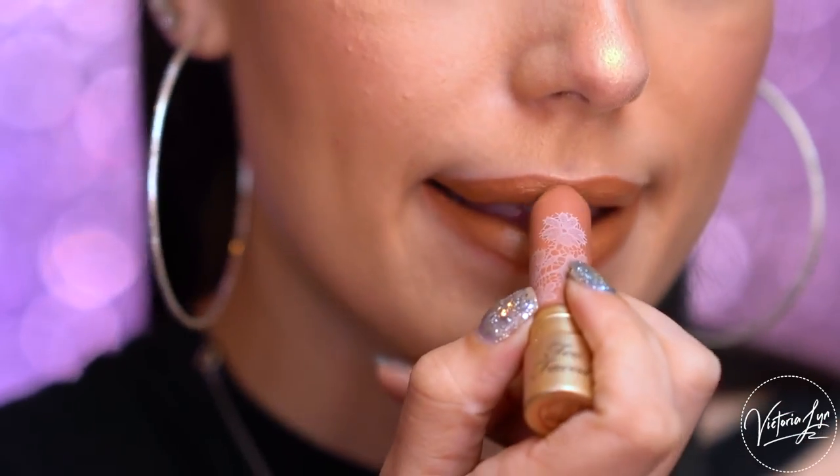I have the full range of their new Natural Nudes. All of these shades are nude - they're all a variation of nude, which is so nice because everyone has their own nude that fits them perfectly. There is a total of 10 modern neutral shades, 8-hour long-wearing color, bold nude colors infused with coconut butter complex that helps keep lips soft and moisturized. I'm actually going to mix Birthday Suit and Nip Slip - Birthday Suit is more of a pink and Nip Slip is more of a warm brown - to do the perfect nude lip. I'm going to apply Birthday Suit in the center. These are really soft and I already really like these.